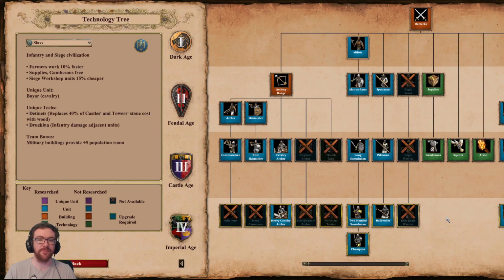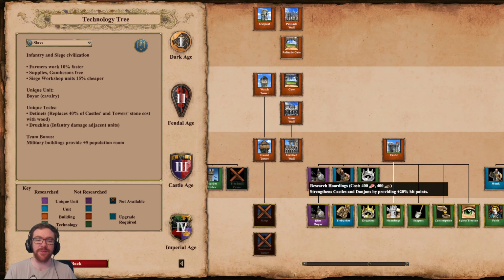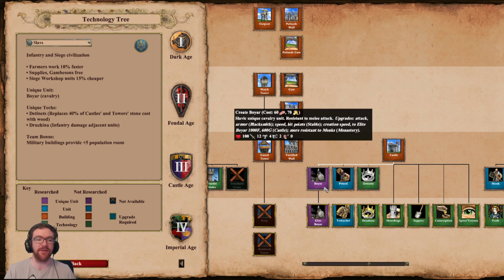Now Slavs, being one of the OG infantry civs, now get Gambesons for free, as well as the supplies upgrade. They also now have a much cheaper Druzhina upgrade, now costing 900 food and 500 gold. This is down from 1200 food and 500 gold. And another change has been the Boyars, now costing 60 food and 70 gold rather than 50 food and 80 gold, attempting to make the unit a little bit less gold heavy.